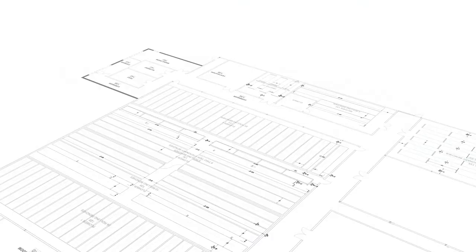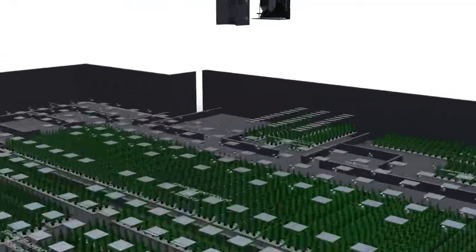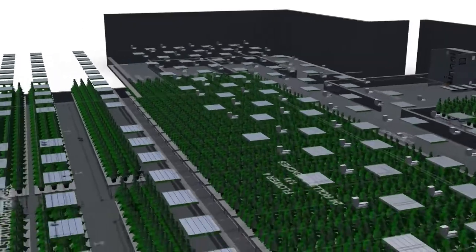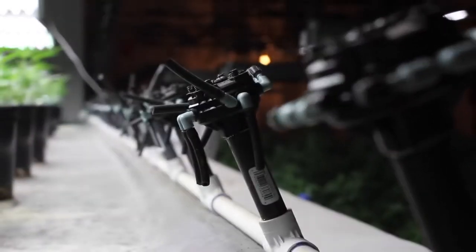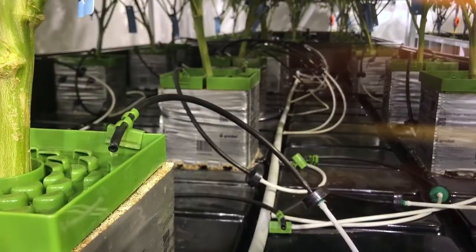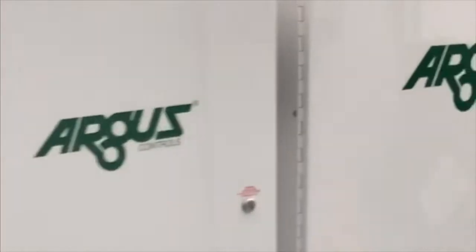However, it's critical to reduce change orders, to reduce mistakes, and to reduce the time it takes to get your product to market. It's critical to have the little details covered — things like where do we put all the outlets, how much rebar, how much unistrut do we need to purchase in order to hang all these lights. By doing comprehensive design services through Urban Grow, our plans and layouts allow for that specificity to ensure you have the most efficient, highest end system that can be put together today. Our goal is to provide the most efficient system for the cultivation of cannabis.